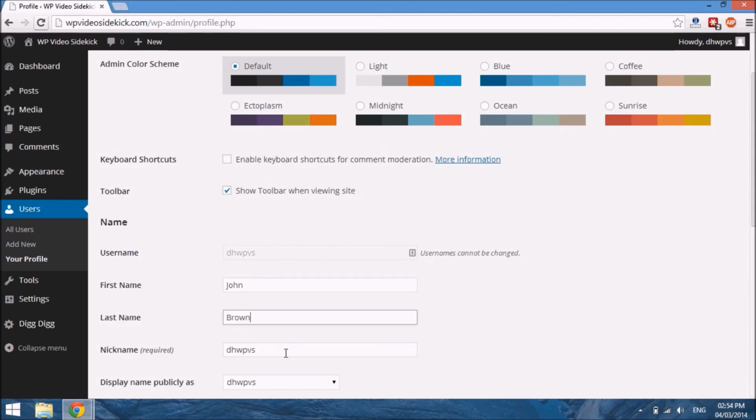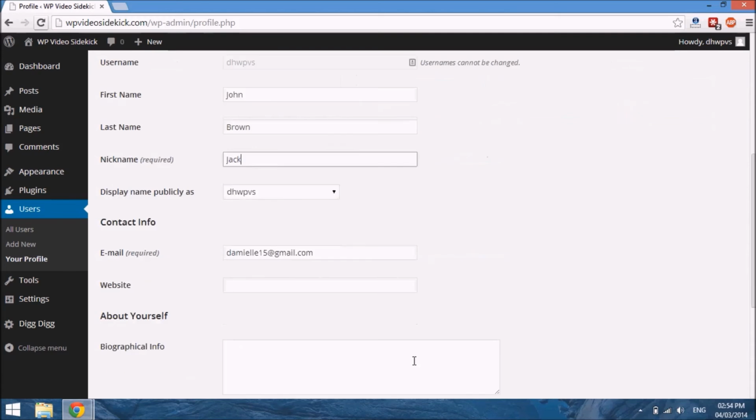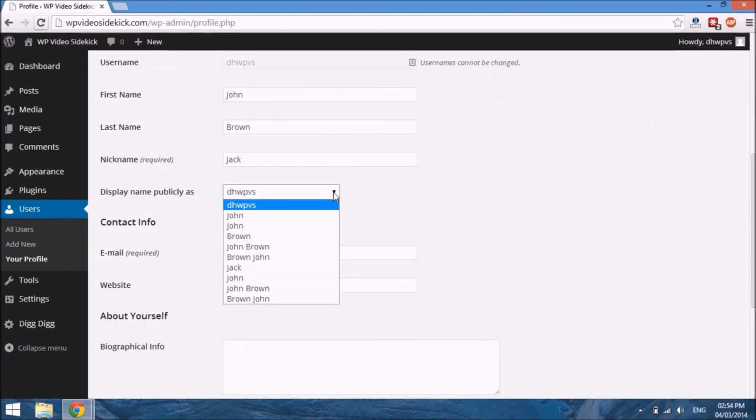So if I put my name there, and then I can create a nickname, Johnny, or I can put Jack, and then I'll have the option to display a name publicly that may be separate or different or a shortened version of my full name.